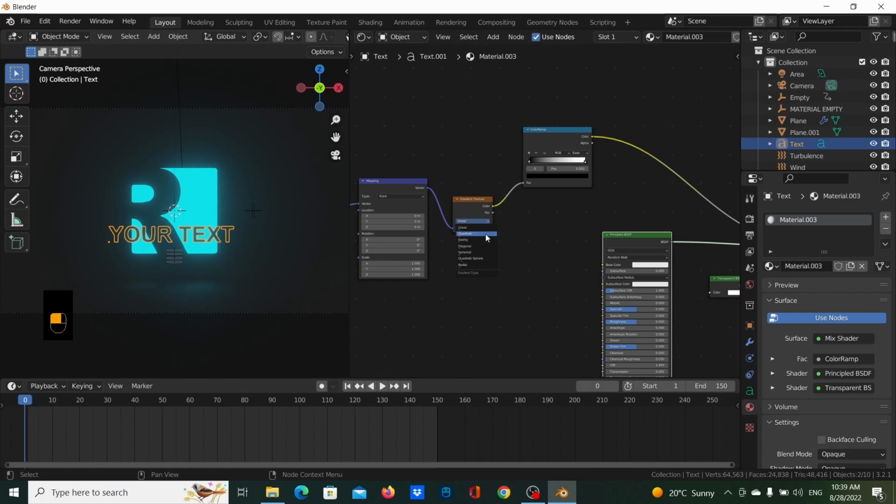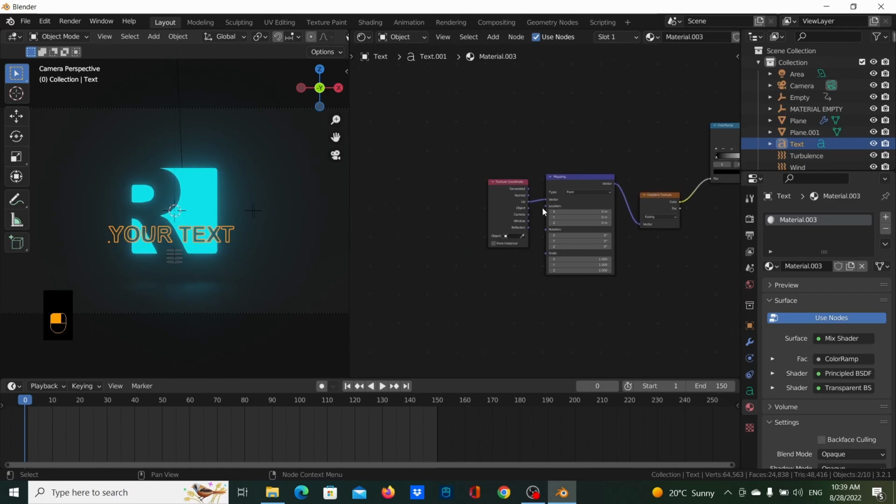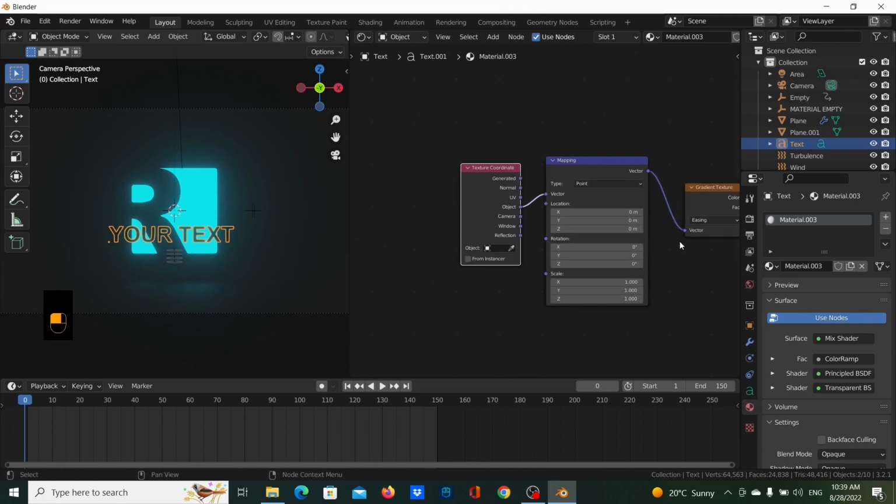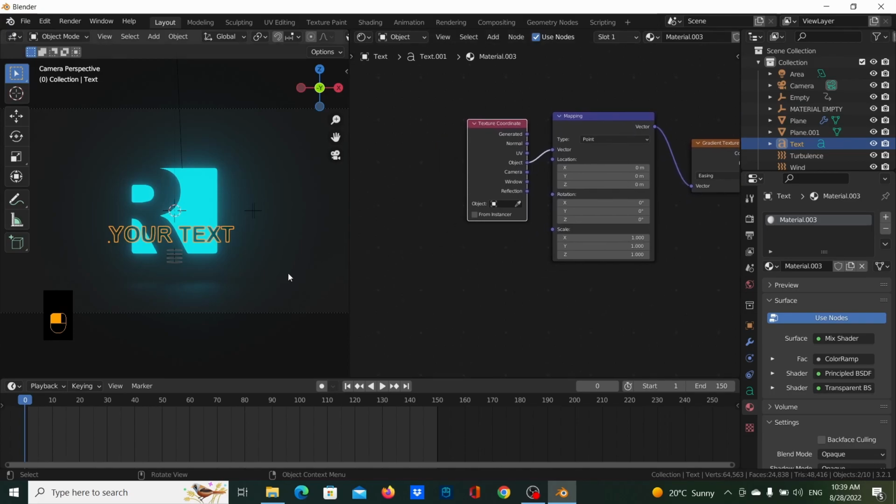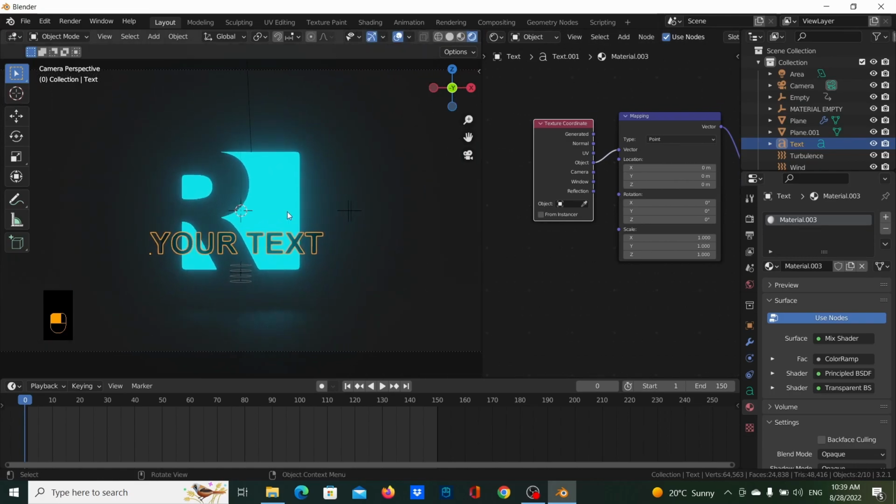We're going to change the linear to easing, and the mapping would be object and not the UV. So we need to basically create an object that's going to affect this material.